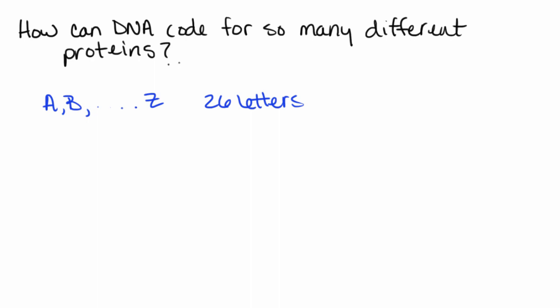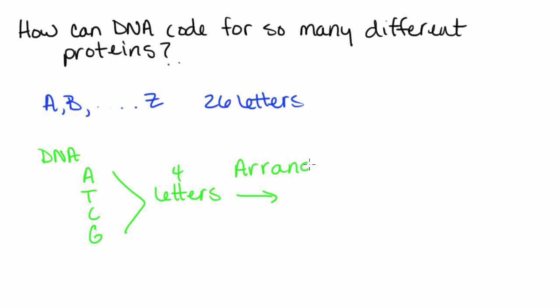DNA is going to operate very similarly because DNA has 4 different nucleotide bases. So within DNA, we do have the 4 bases A, T, C, and G. And these are like the letters of DNA. So DNA has 4 letters, and those 4 letters can be arranged in different ways. So we will arrange them to make words, or what will be the equivalent of words.